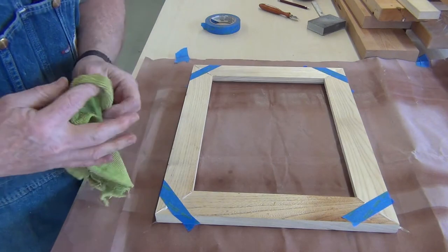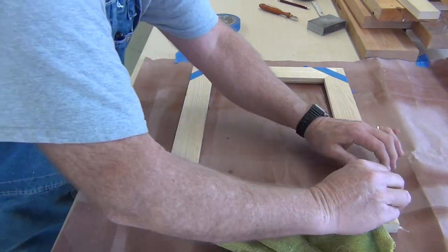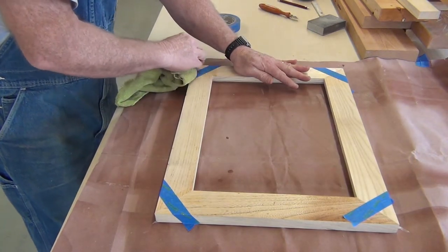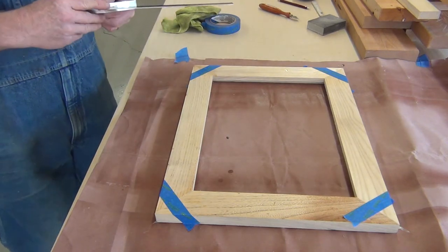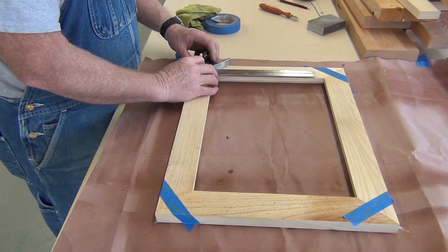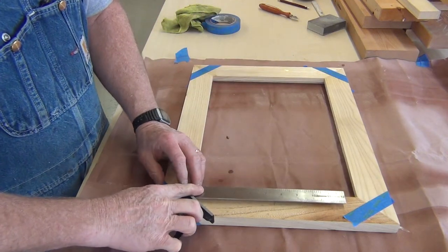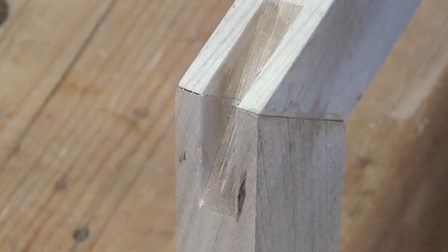Some folks don't have a problem leaving the glue on until later. I like to wipe it off now. It seems to be a little bit, maybe some have to get off, but not near as much. Now, let's check some stuff here. Good there. All right, we're in good shape.